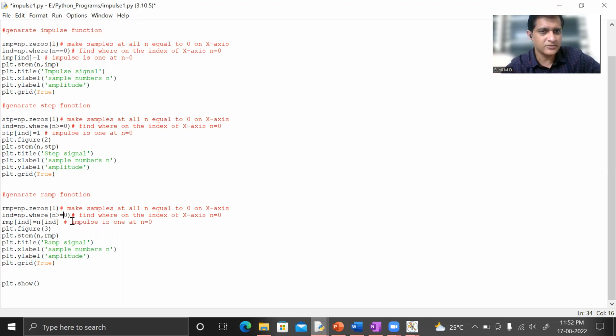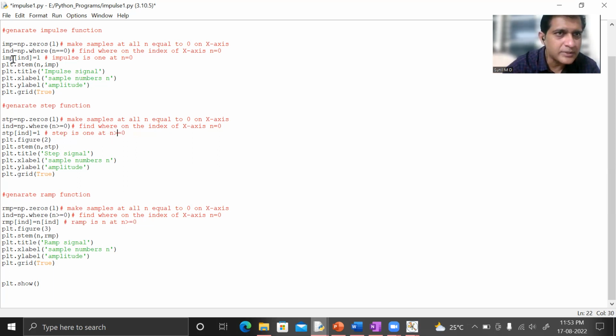Understand that? This is something that you need to do now. What is that? This is ramp. Ramp is n for n greater than or equal to 0. And here, step is 1 for n greater than or equal to 0.